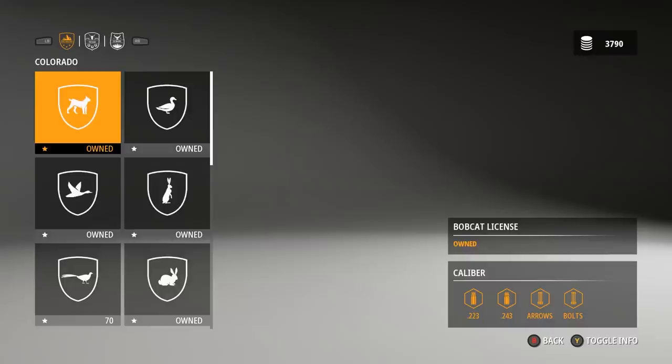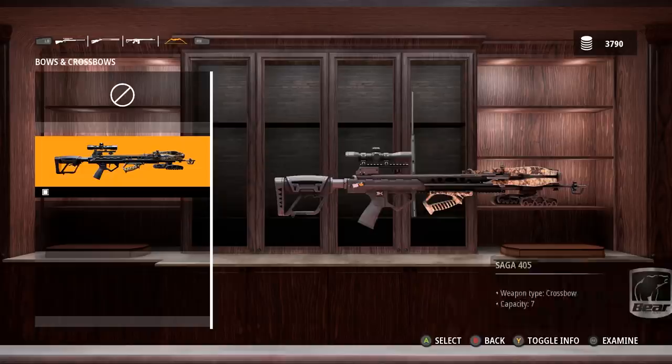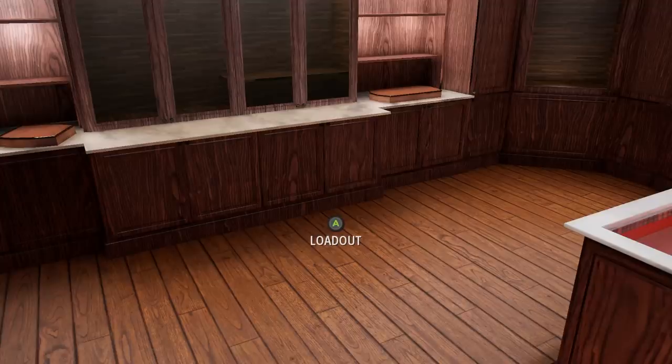So what I currently have, let me actually go to my loadout. All right, so I have a rifle that can shoot 270, which can do the vast majority of the animals. It's not the biggest of rifles, but it should do well. And I also have a crossbow that can shoot bolts. I think that should be able to do everything.